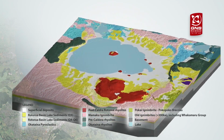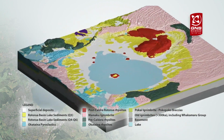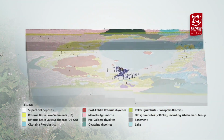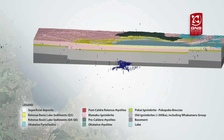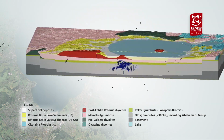The information gathered is used in different ways, some to build a conceptual understanding or model of the system, what it looks like, how it works, and the things that may impact on it. For example, its geology and location of faults that influence how water flows. And some to test our understanding and to see how the system is responding to natural variations and resource use.